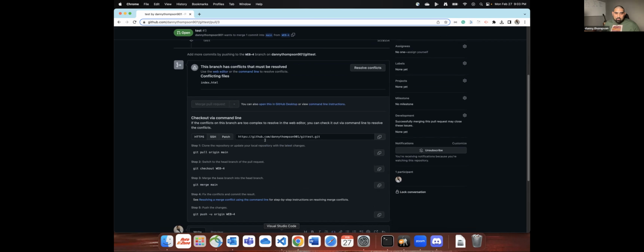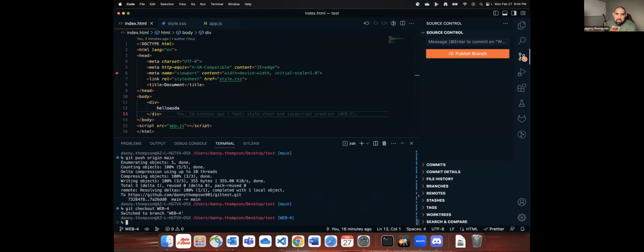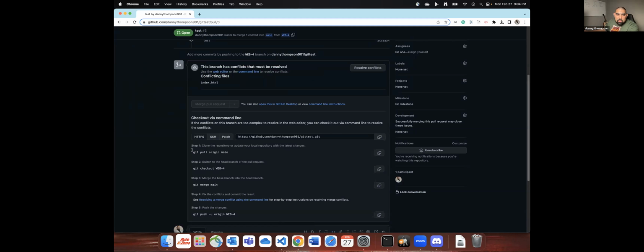So number one, we need to switch to the branch that has the conflict. So git checkout web, I think I called it 4, right? So web-4. And so now what we're going to do, following these instructions, we're going to pull origin main and we're going to merge main. So we've already pulled it.